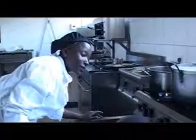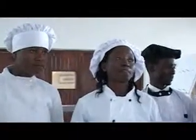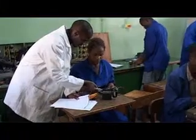The way we understand is that CBET is different from another system because CBET aims at training the students in mastering the skill. So in the system, students have to master a particular skill before they move on to another skill. So if your student is lagging behind, that means we have to make sure that he acquires that skill before he moves on to another level. When the students are taught, assessment has got to be done. After the assessment has been done, you can ask the internal verifier to come and verify what the teacher has taught, because the teacher is like a local assessor.